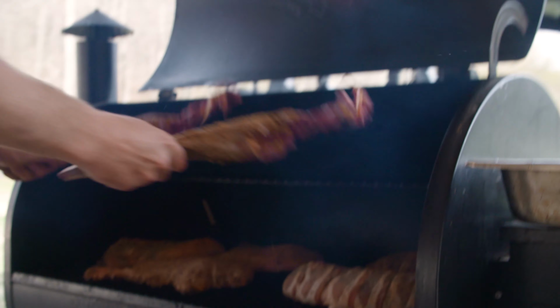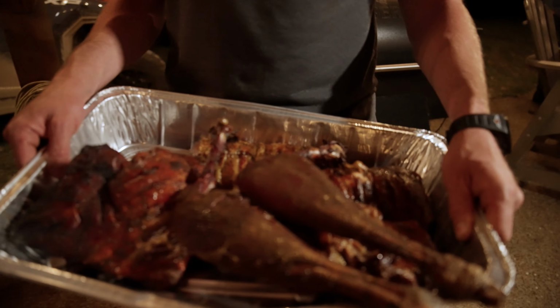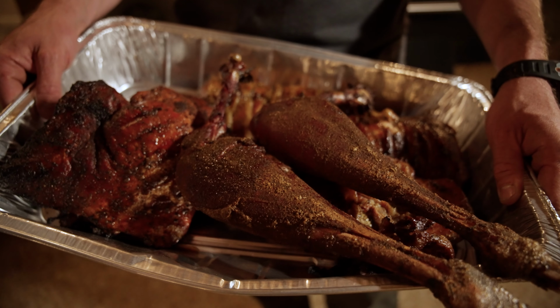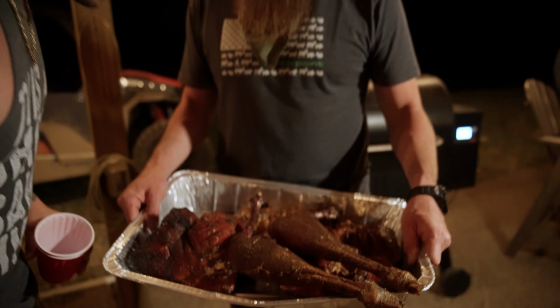Top rack, these suckers. Got the whole bird in there. Guys, just pull the turkey off. We got breasts, we got legs, everything that gets right to a country boy's heart. That's right.